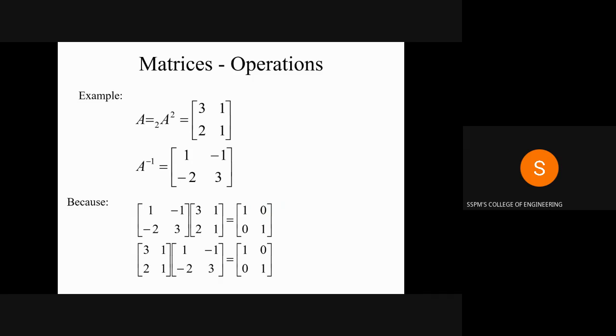Here, suppose what is A? Here you can see that this matrix was given as A. A was 3 1 2 0. But when you multiply it by this matrix, you get 1 0 0 1. What is it? This is the identity matrix. When you multiply a matrix by some other matrix and you get the identity matrix as a result, you can say that this matrix is definitely the inverse of that matrix, A inverse.